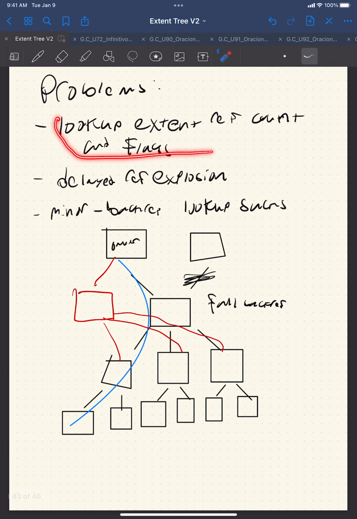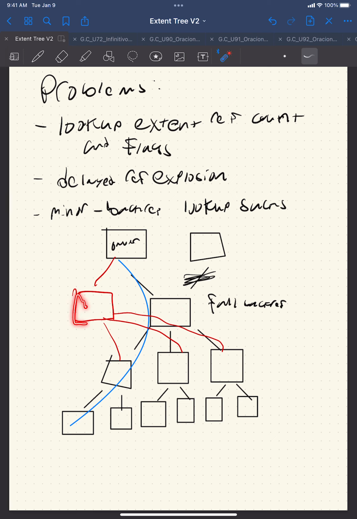So this makes it so we have to look up the extent ref count, because we don't encode the reference count into the block itself, because clearly it can change, and we are COW, so we can't modify this after it's been written to disk. So we can't just be like, yo, this is multiple references now. So we have to do this lookup because we're indexed on byte number.